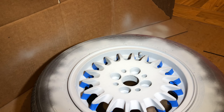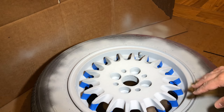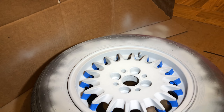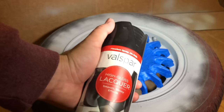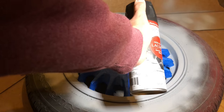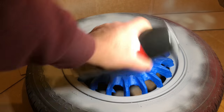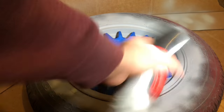We got the most time-consuming part out of the way. Now we have to get the face done — that should be quick — and then we're going to get all this painted black and see how it looks. We have our high-gloss lacquer paint. Let's go ahead and get started. I'm really interested to see how this turns out; this is really pretty neat.